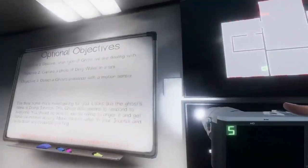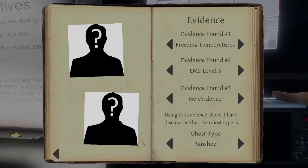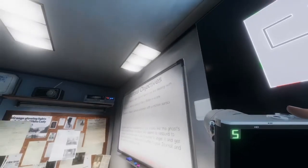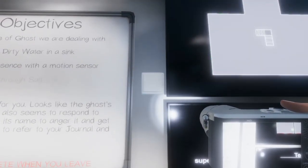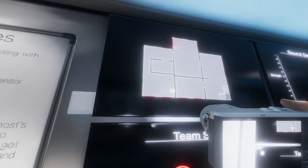Oh, is it? Oh, sweet. Okay. Yeah. Detect a ghost with presence of motion sensor. Alright, we can get a capture of... Oh, we didn't do the motion sensor yet? No, it hasn't passed through yet. Oh shit, you might have to move it. So it's if a phantom. If you look up the map, you see that red bar? That's where the motion sensor is, so I don't know. Okay, yeah, okay. My bad. So I don't know if you want to move it somewhere else in there.